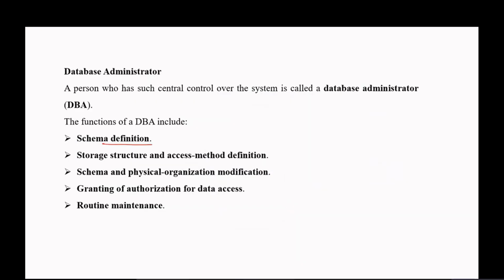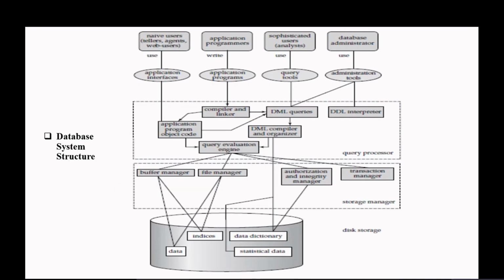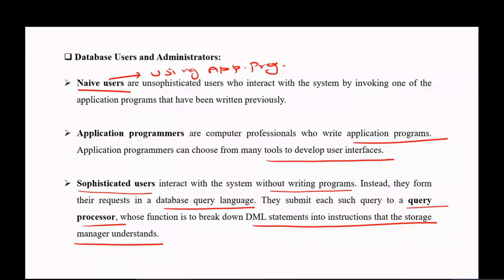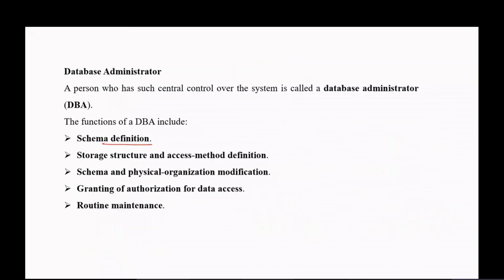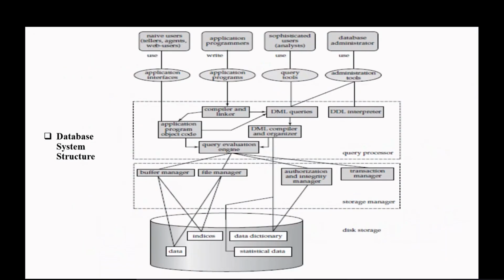So this is already 10:30. Now you have understood what types of database users and administrators there are. So this is the database system structure. I would like to cover it in the next lecture. When we talk about the database system structure, you can see that the database is simply storing your data on the disk storage. Understand it in simple words, we will explain it next time. So what is a database? The database means data stored on storage.